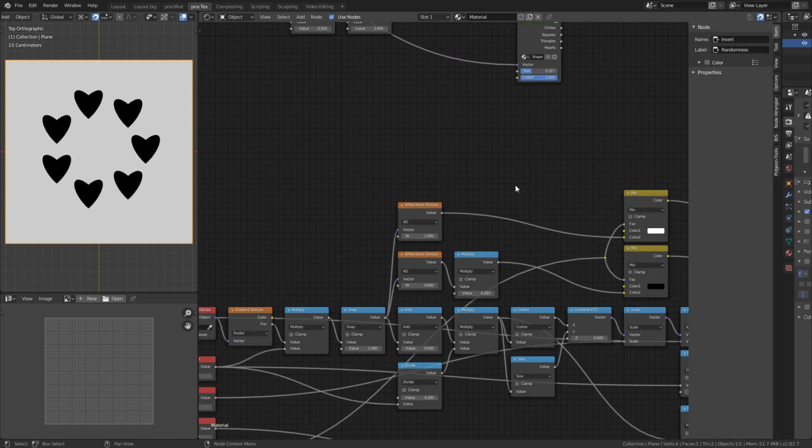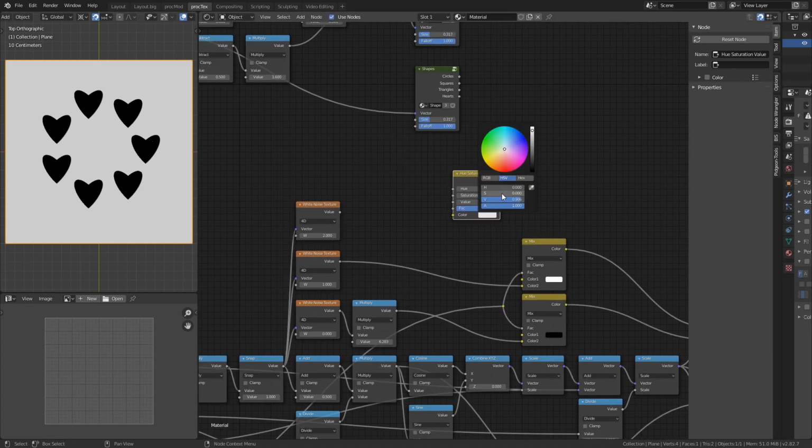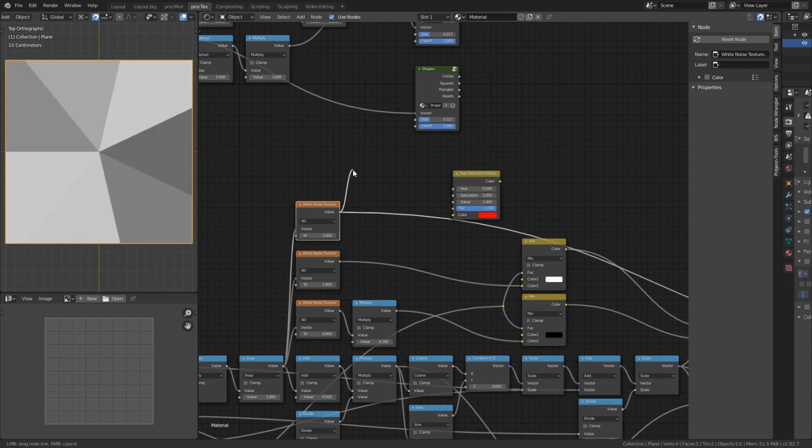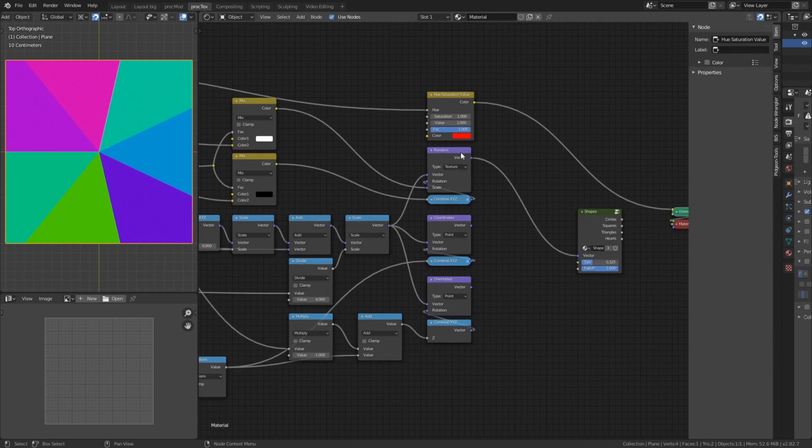I also want to have a random color per sector. This is just going to be an output so that we can use it outside the node. I'm going to add an additional white noise texture. Control Shift D, change this one C to 2, and I'm going to be adding a color hue saturation. I'm going to change the color in here to be 100% saturated and 100% value. So now as we add some white noise value to the hue, we'll be getting a transformation between 0 and 1, so around the color wheel. This is our random color. We have a random rotation and scale, normal coordinate, and an orientated coordinate.